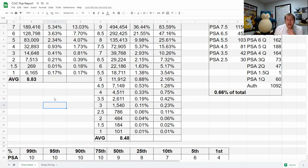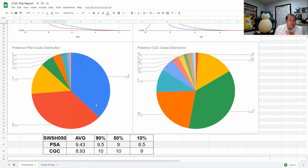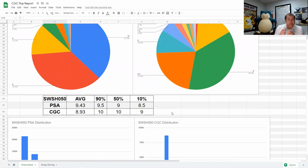To separate all the bias, I chose Sword Shield 50 because I think that is the most single graded card at each company. So it gives us a huge data pool. If we look at something like base unlimited Charizard, the issue is it's 25 years old. You're seeing some cards that were put into people's pockets and then submitted, some cards that lived in binders for 20 years and then submitted, some cards pack fresh from a box break and then submitted. With Sword Shield 50, 99.9% of them were literally taken out of the Champions Path Elite Trainer box, taken out of the cellophane, put into a penny sleeve, put into a card saver, and sent.